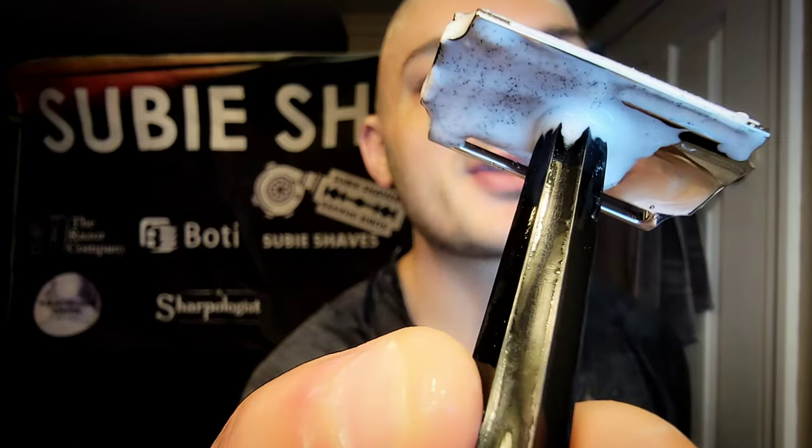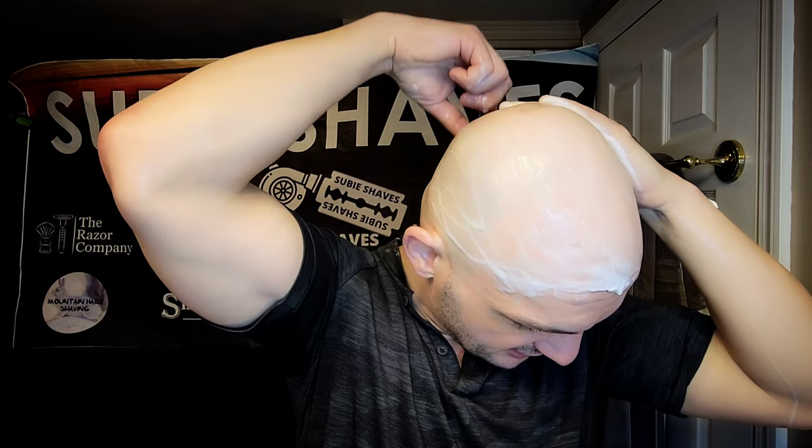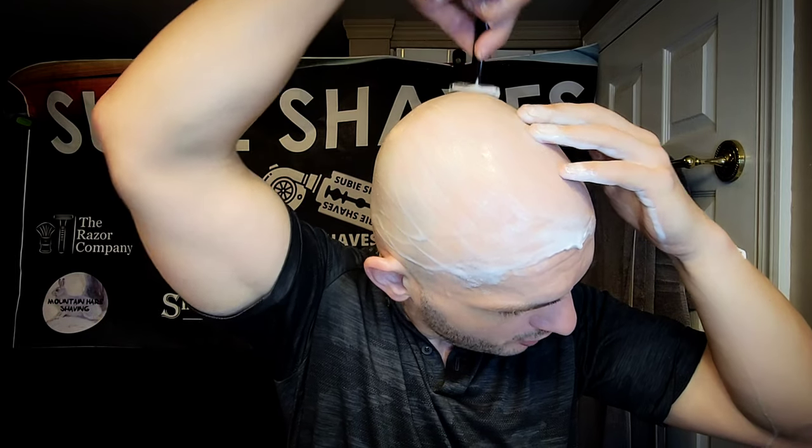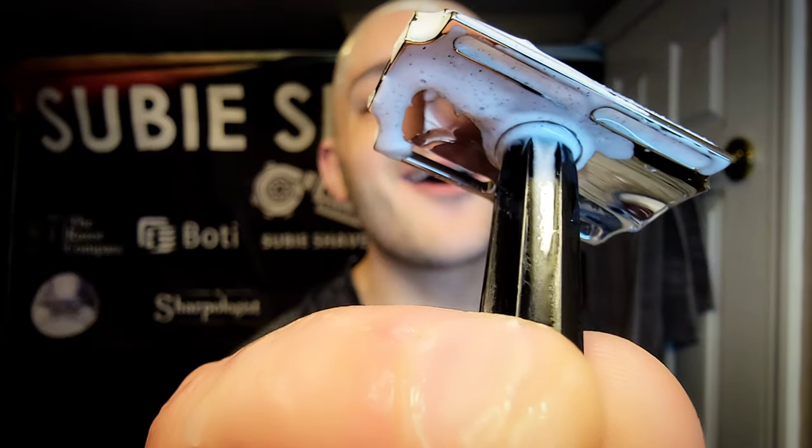If you're a new shaver, go with the 90. But if you're looking for a little more bite, efficiency, and want 24 hours of stubble to feel like you lasered it off, that 105 will do it. I'd use the 90 more often — I don't always want that level of efficiency. But both are absolutely smooth, beyond zero skin issues. The polished finish has no burrs. I cannot get over that this is $30. We're going to do a wipe down to double-check how it feels on the skin.